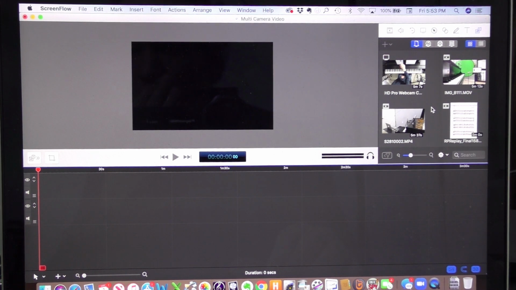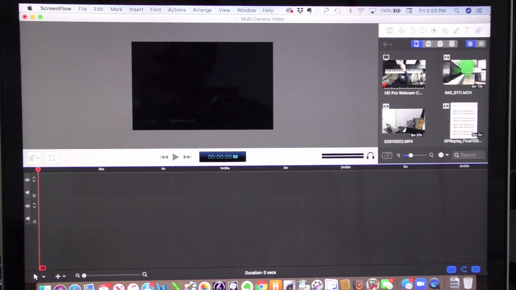And some of them are super cool in that they can actually analyze the audio of different videos and match up the videos based on the sound. Premiere Pro by Adobe is one of them that comes to mind immediately. ScreenFlow, unfortunately, does not do that, but this is a workaround. This is basically the same concept, just doing it manually.